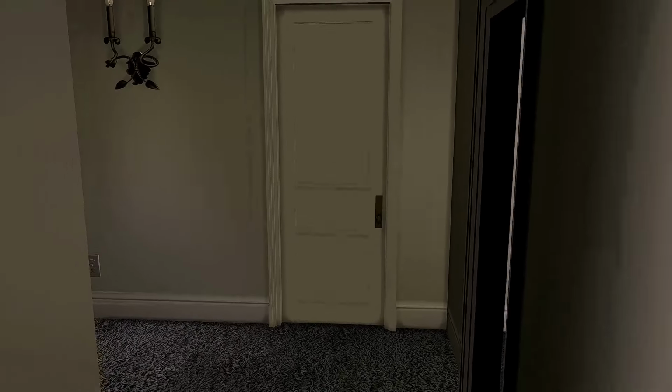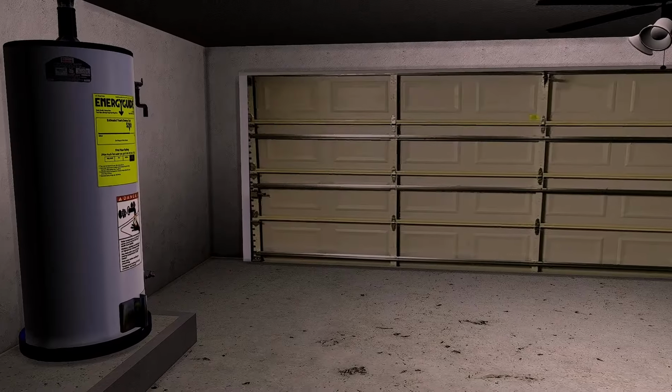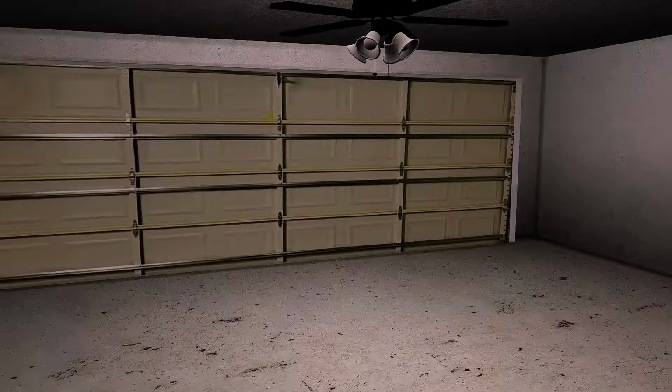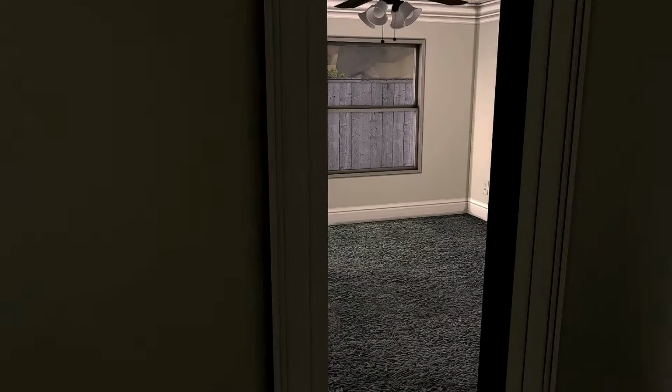Straight ahead, we're gonna pass up this bedroom. Straight ahead, this is the garage, which is just a garage, washer and dryer right there, hot water heater, y'all know the drill. Okay, that's the garage.